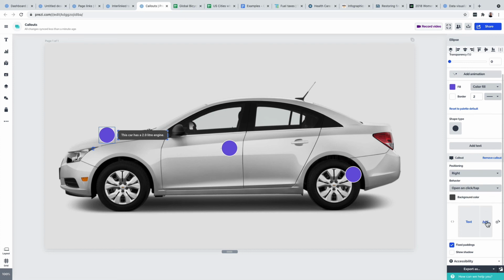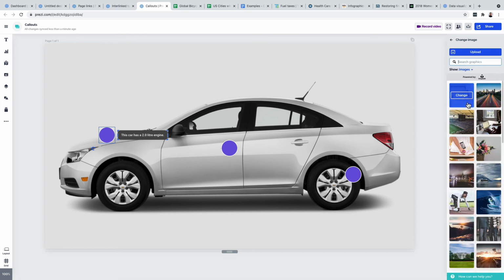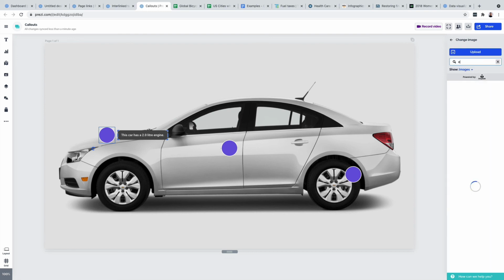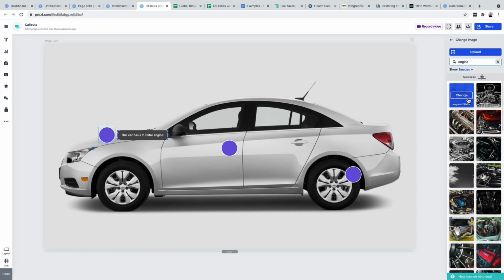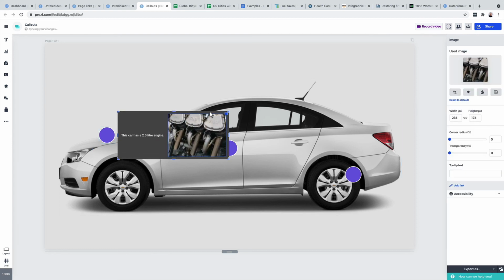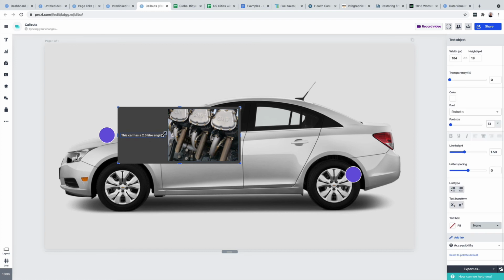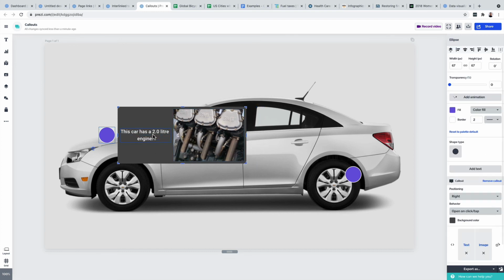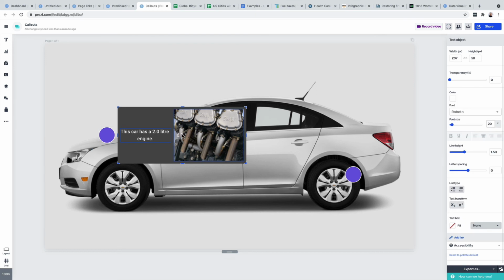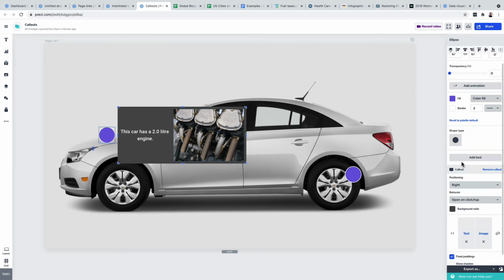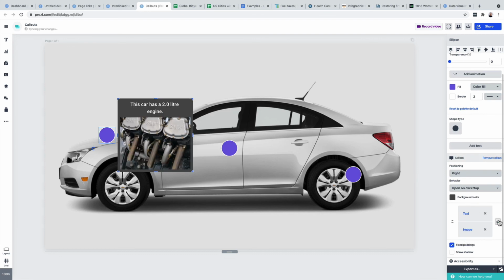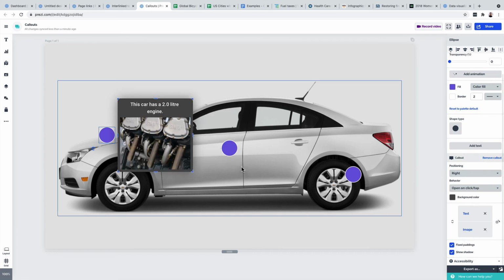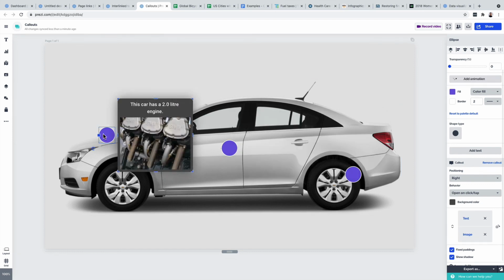Here it's possible to add an image as well. So if we click on add, we can upload our own images, or we can use one from the stock library. So let's use this one, for example. Doesn't really matter. You can then easily resize those. You can do the same with the text. You can, of course, change the font. So basically, you can customize the text and the image as you would with a regular object on the canvas. And yeah, we can place it like this, add a shadow if we'd like to. And yeah, there we have it.